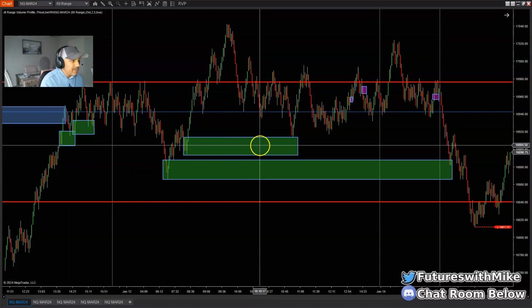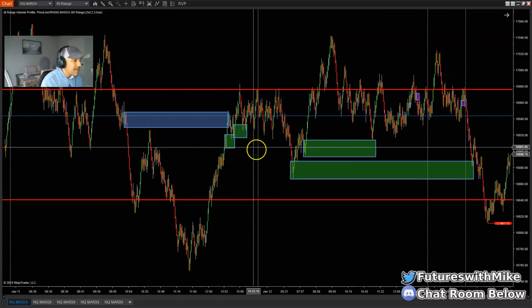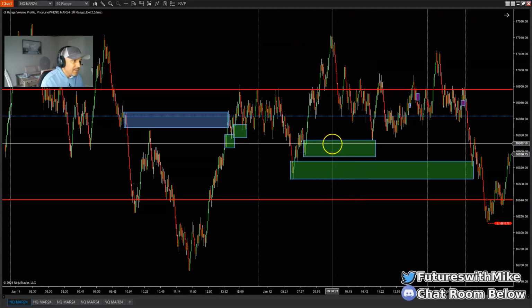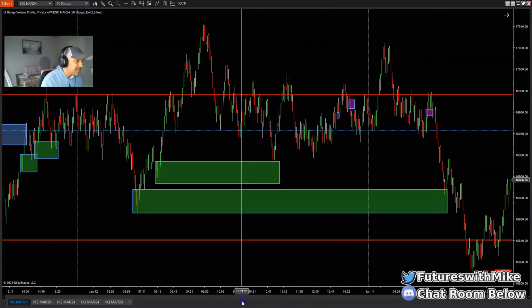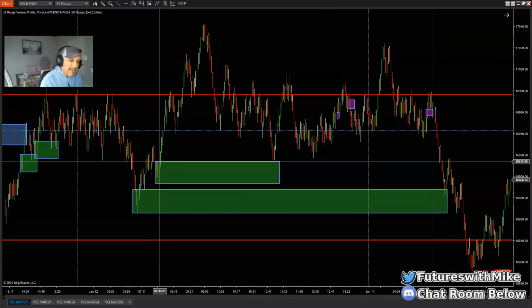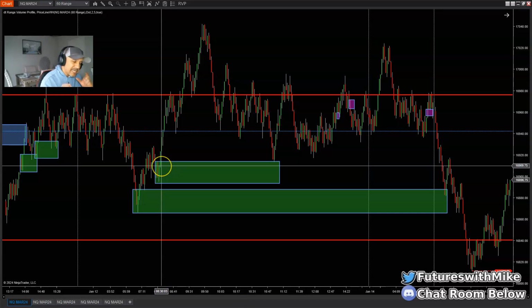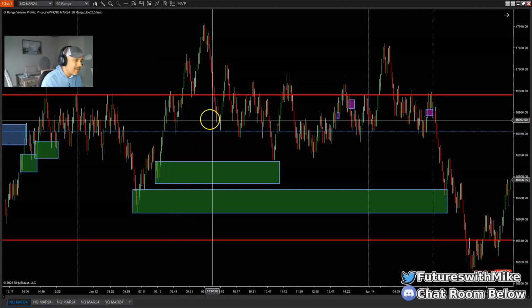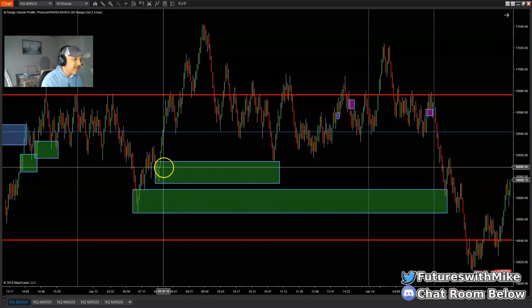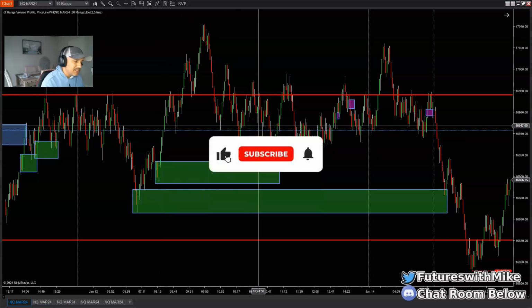So here we have a demand zone. I mentioned we're breaking structure to the upside, taking out minor areas of structure. We fold back. There's a demand area here. It's also untested, because there's a gap of void back to the zone. And we also have an imbalance area resting inside the zone. So not only do we have this gap of void coming back to the zone, but there's an area of imbalance in the middle of that zone. So that makes it a high probability zone setup for me.